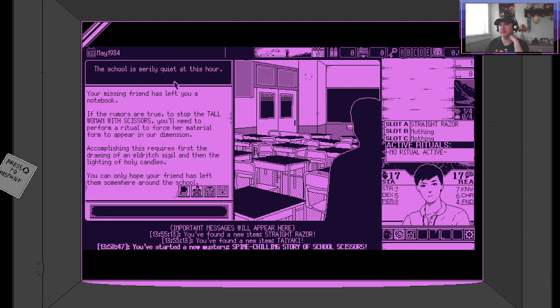The school is eerily quiet at this hour. Your missing friend has left you a notebook. If the rumors are true, to stop the tall woman with scissors, you'll need to perform a ritual to force her material form to appear in our dimension. Accomplishing this requires first the drawing of an eldritch sigil, and then the lighting of holy candles. You can only hope your friend has left them somewhere around the school. So you can access your storage, you can explore the school, perform the ritual, and check out the school lockers.